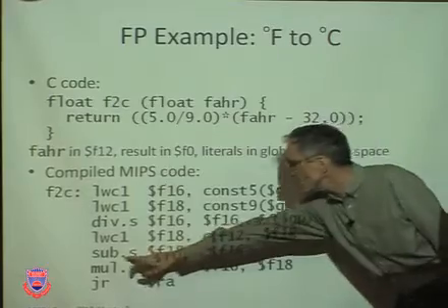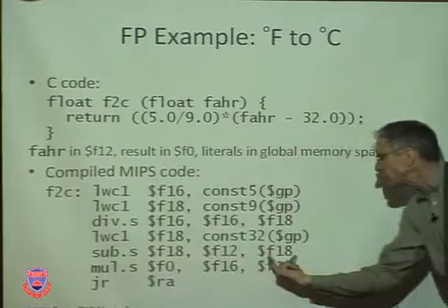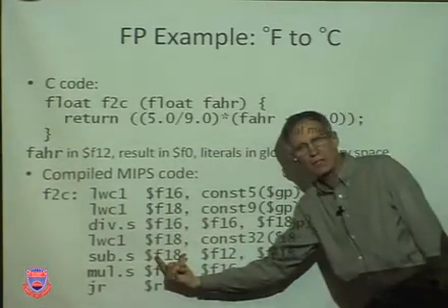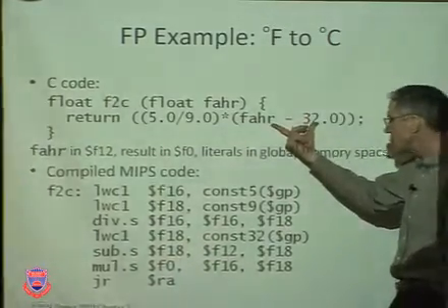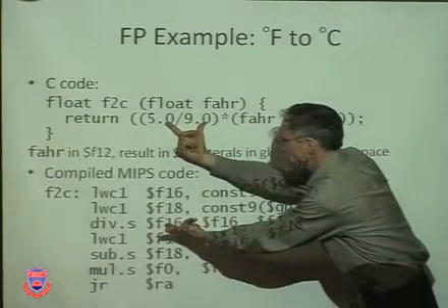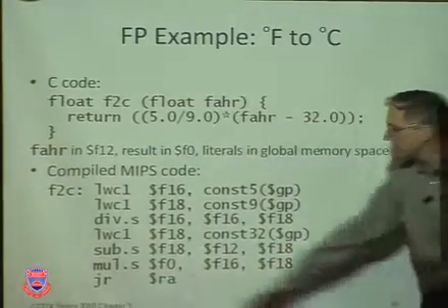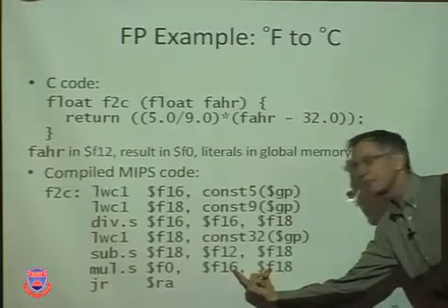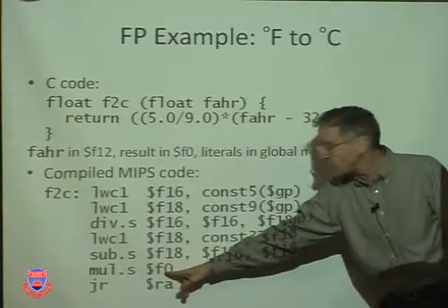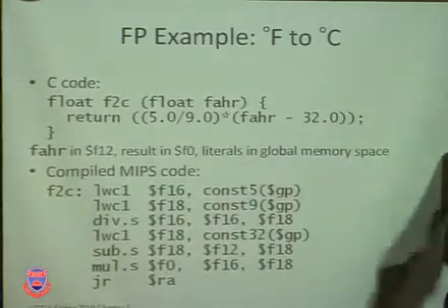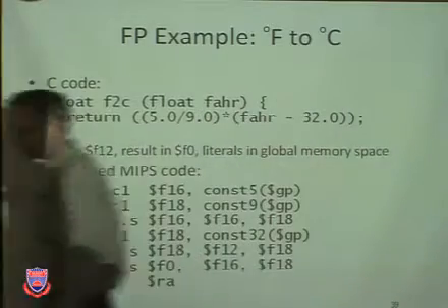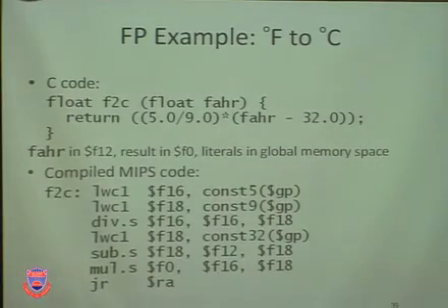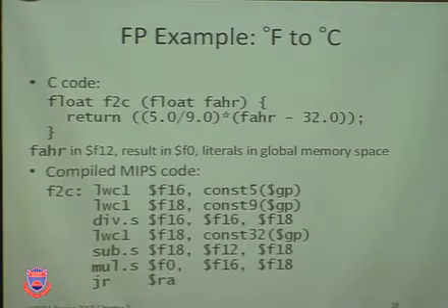So now we can do a single precision subtraction from F12, subtract F18, put the result in F18. So this is in F18, and this is in F16, and now it's time to multiply them together. So we do a single precision multiplication on the F16 and F18 values, and put the result in F0, and now JRRA. Okay? So that's the conversion code. Any questions about that? Single precision floating point.